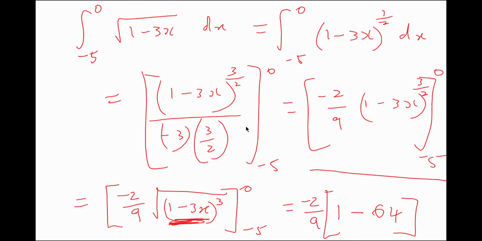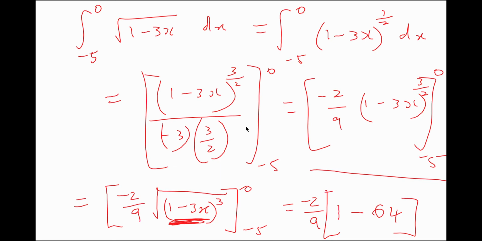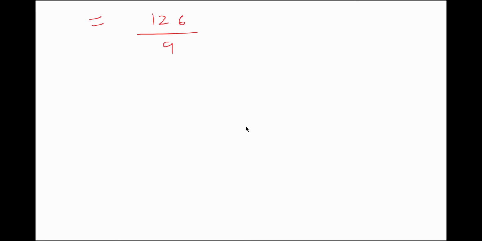And I go on to a new page. So you're going to get minus 63. Okay. So minus 2 ninths by minus 63. Minus and minus is a plus, yeah. So what I would get is this here: 126 on 9, and now maybe you can simplify again. If you go 3 into the top, it's 42.